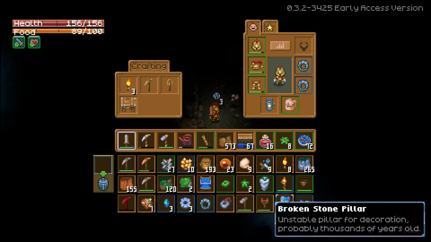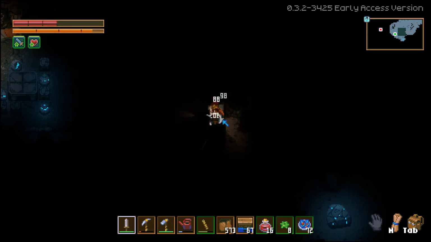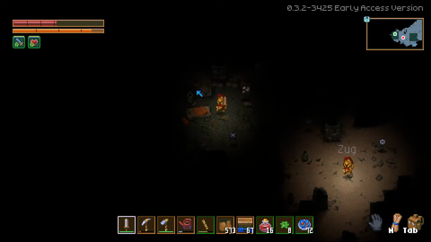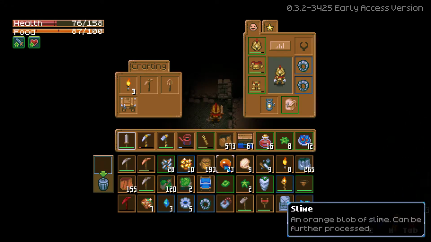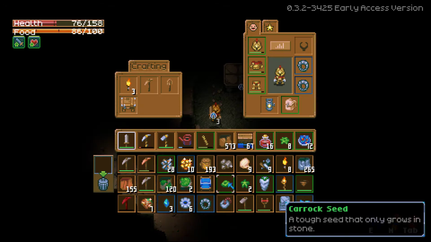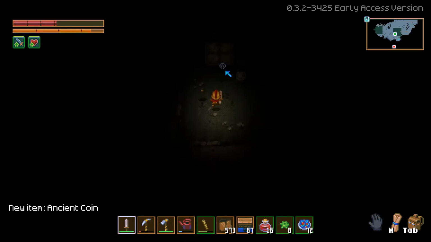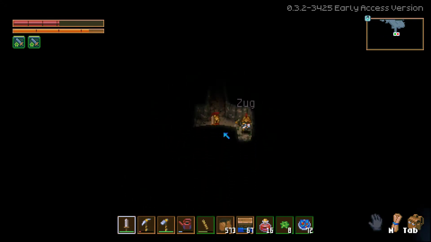An old amulet. What's it do? Was it just like a grey item? It's valuable. Oh, there's iron in these glowing blue pots. Stuff in them. I found some iron in the wall. Ancient coins. Oh yeah, that's what you used to buy stuff from the vendors with.